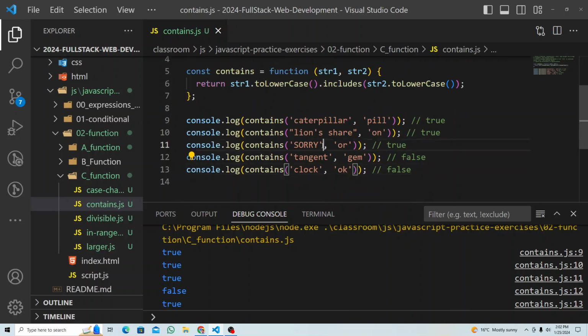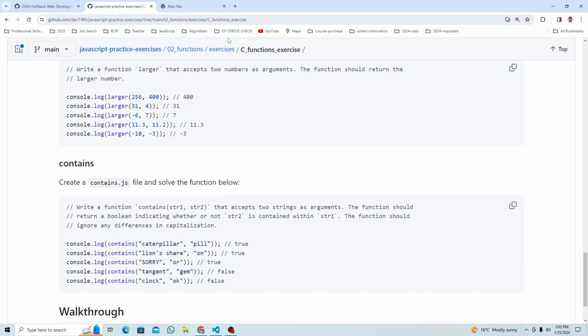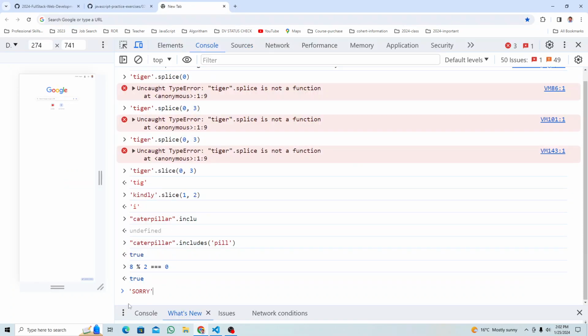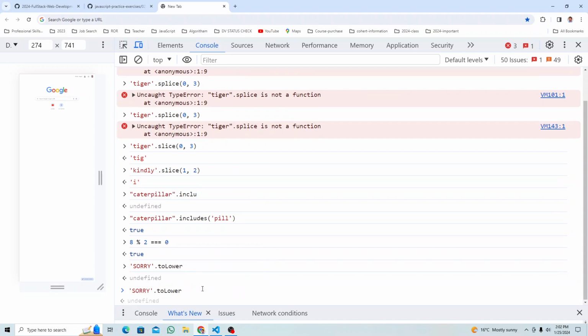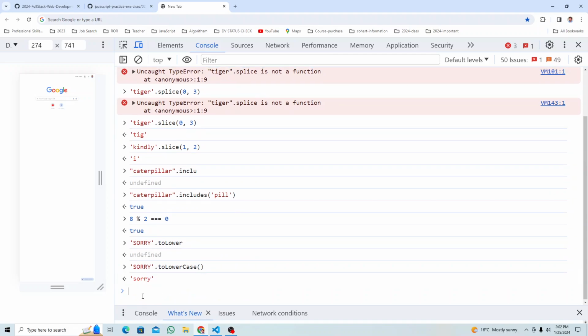I'll show you now. Let's copy this. I'll go back here, and this is a capital letter, dot toLowerCase, and put it like that, and see, we get a small letter. So now dot includes, the lower, basically this makes this a small letter, and dot includes, and we are just passing, let's call it or. Just pass or like that, because there is or and enter.